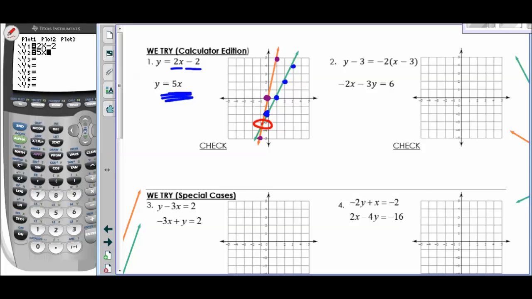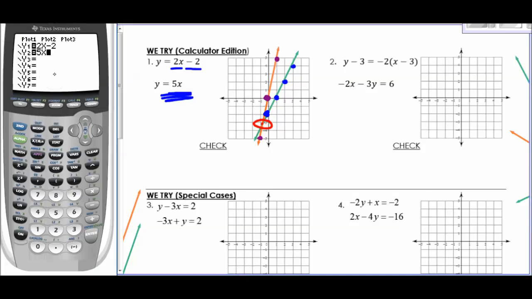So I'm typing those into y equals here. And I can graph them, but that's not that helpful because that gives me the same picture that I just found. And I could try zooming in, I guess. But that's not really going to be that helpful either because it's still going to show me that those are hitting in between these whole numbers. So I'm going to zoom back to zoom standard just to give me my original picture.